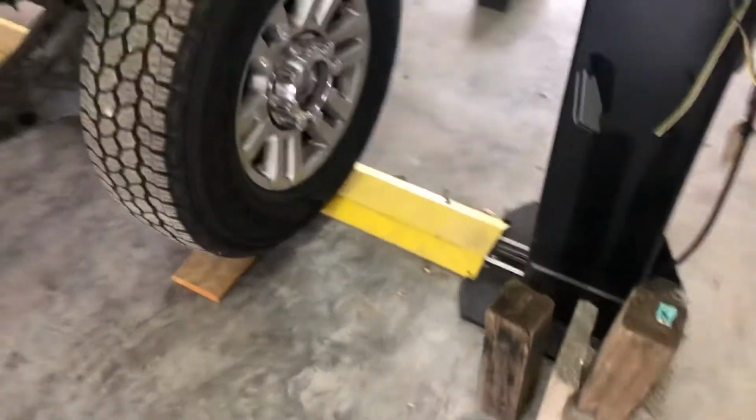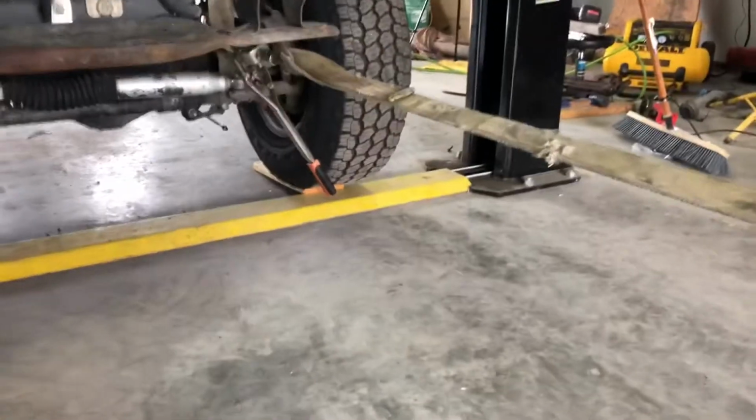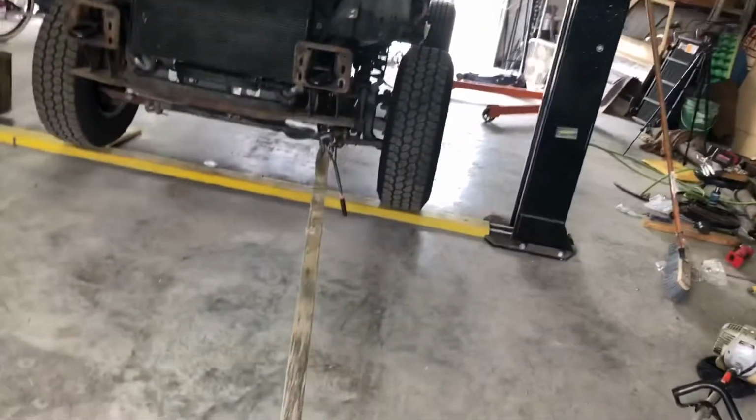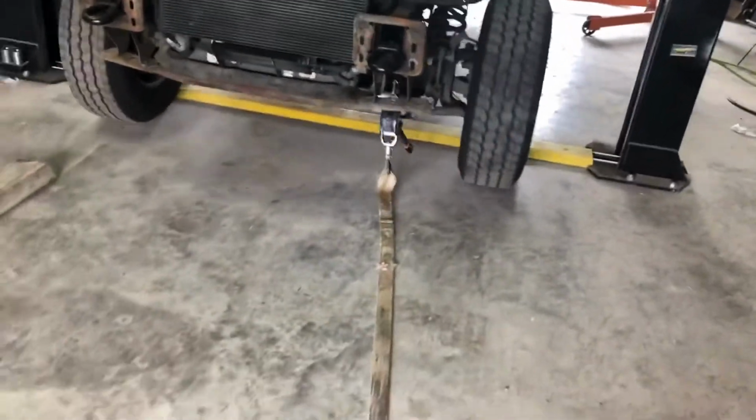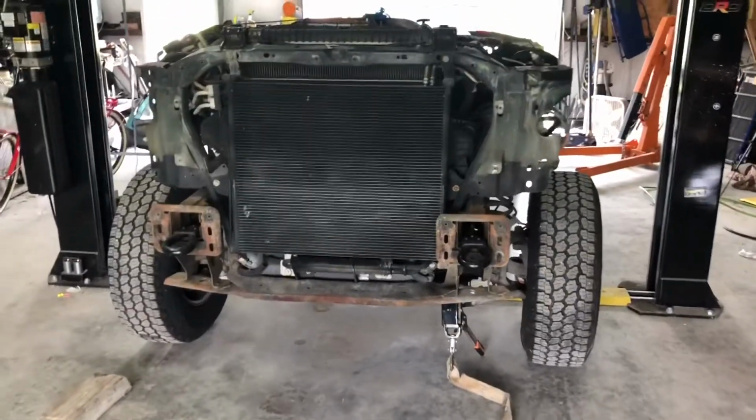This is my latest issue. I don't have the tractor, so I couldn't pull it over this. So I'm having to come along it over this hump for the lift. I couldn't push it. That motor's way too heavy. But hopefully, there we go. Yeah. Now I can lower that down over that floor.